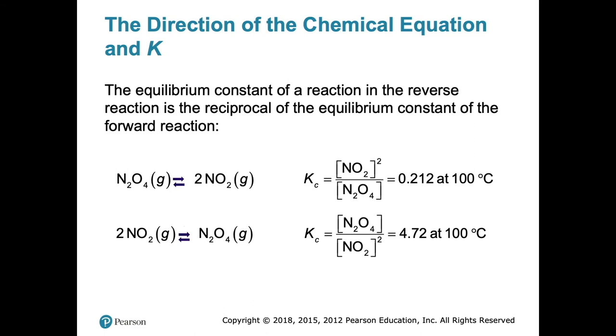So if I have a chemical equation for you, and I want you to break it up into the forward and reverse reactions, and tell me the equilibrium constant for each one, the one for the reverse reaction should always be what? The reciprocal of the forward reaction. Okay? If you just think to yourself that it's always products over reactants, you'll always get it right. Okay?